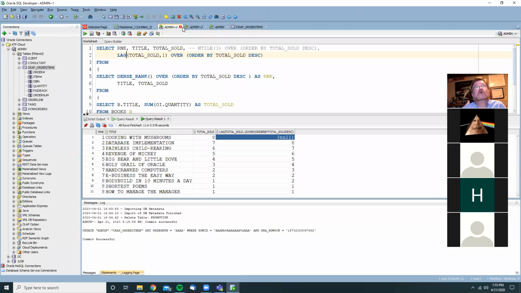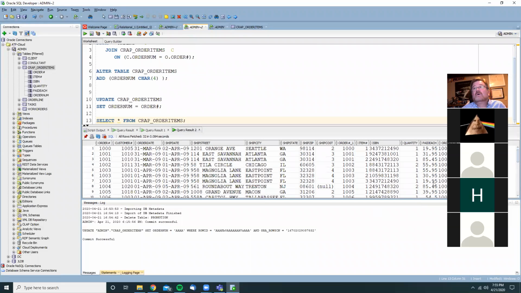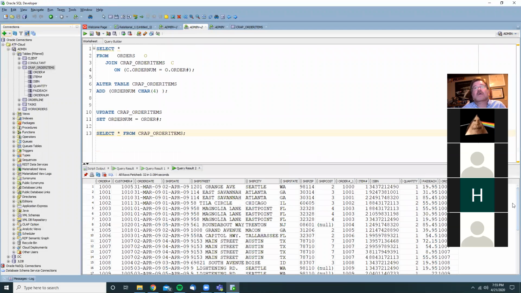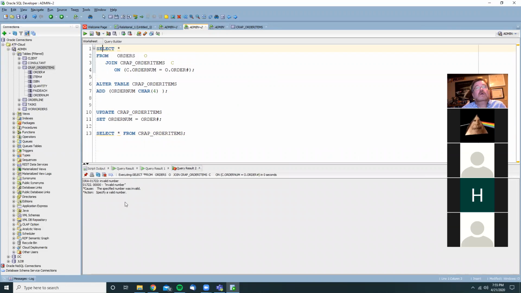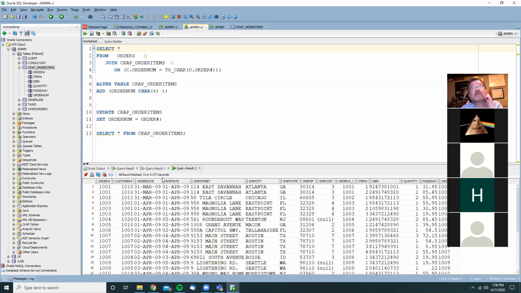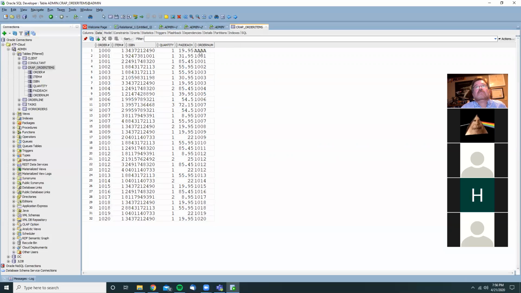Okay, so let's go to here. Move this down. Boy, I can't get over there. Okay, good. And let's do the join. So now what's going to happen? You've got to pay attention a little bit to the error that's coming out. So the way I would fix this, if I couldn't guarantee that this was a number, is to convert that to a character string, and this should work. I don't have everybody, by the way. I've lost an order, but it worked in that it did the join. But it failed because it just could not resolve that as a number. That's an example of what could have happened.